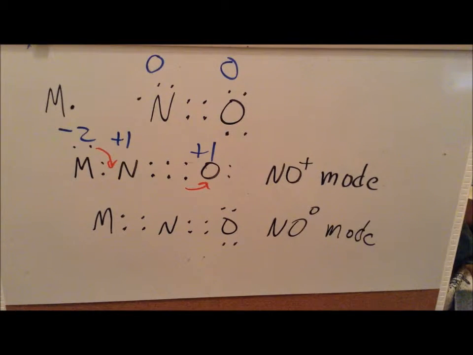One way that the metal can cope with this extra electron density that it doesn't really want is to push a lone pair back onto the nitrogen, back onto the ligands. This is the phenomenon which we had previously described as back donation or back bonding. If we do that, we end up with a metal-nitrogen double bond. We reduce the nitrogen-oxygen bond order back down to a nitrogen-oxygen double bond. So let's see what the formal charges on all of these particular species are going to be.